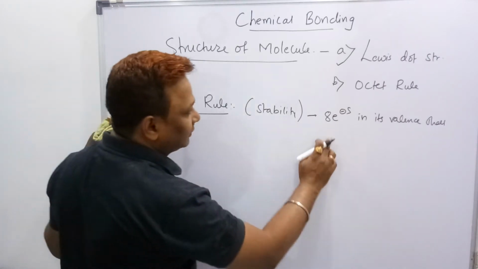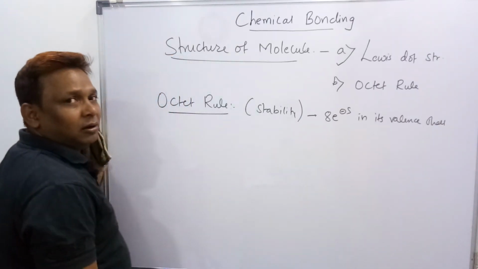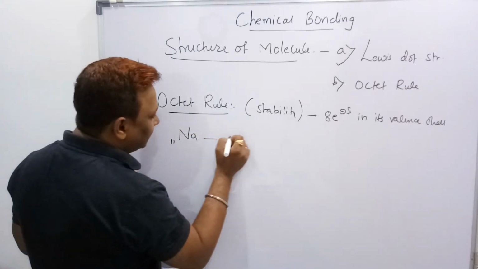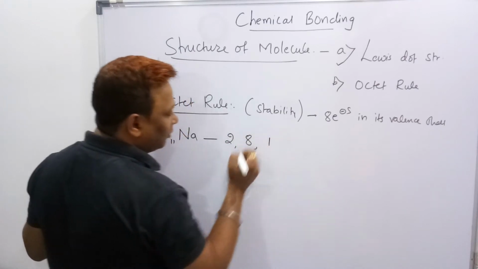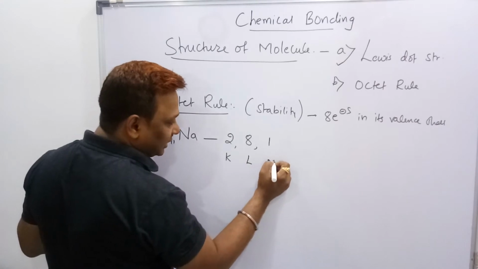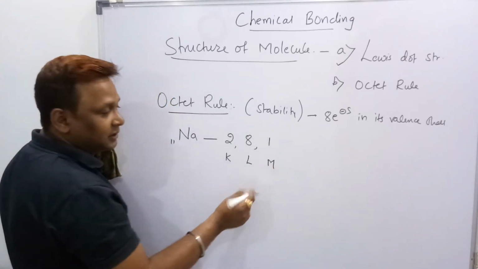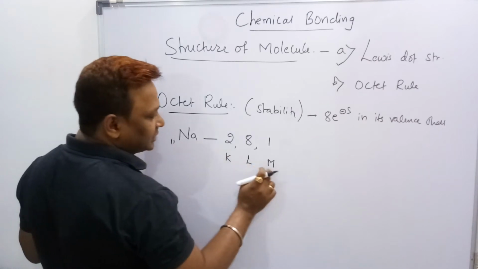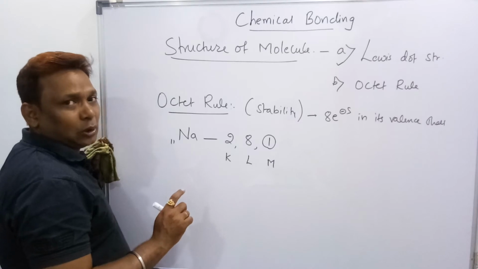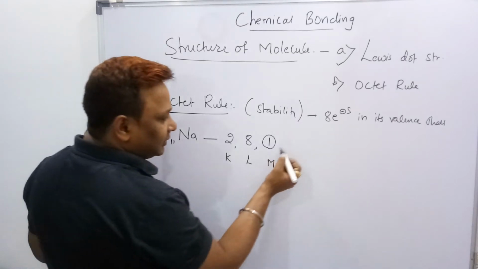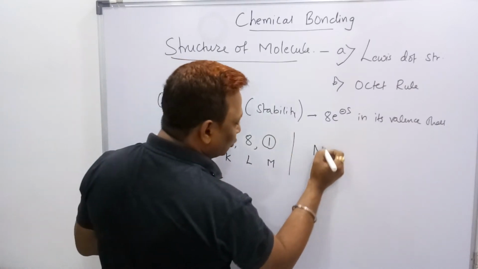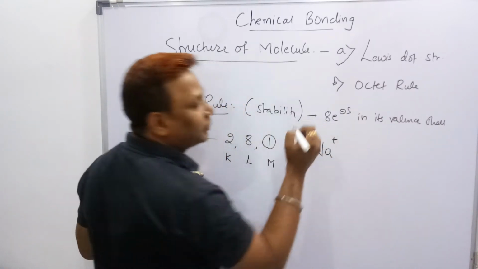That means to acquire stability, either it will lose electrons or it will gain electrons. Let us take a simple example of sodium, whose atomic number is 11. The configuration can be written as 2, 8, 1. First shell K, second shell L, last shell M, and the last shell is called the valence shell. Check it here in the sodium atom: in its valence shell it has only 1 electron. So it should have 8 electrons in its valence shell. For getting 8, it cannot gain 7, but instead it will lose 1, and by losing only 1 electron it will get 1 positive charge.